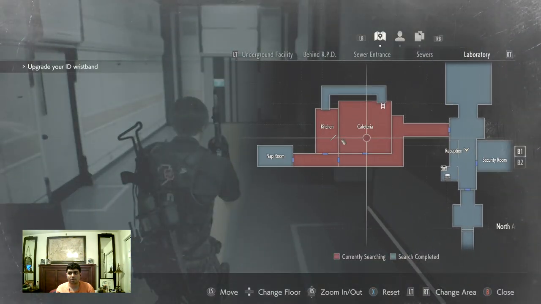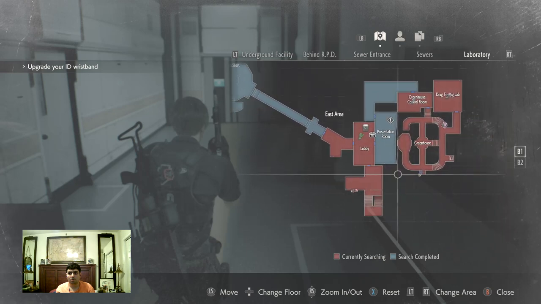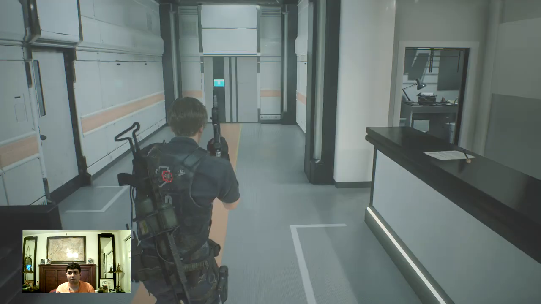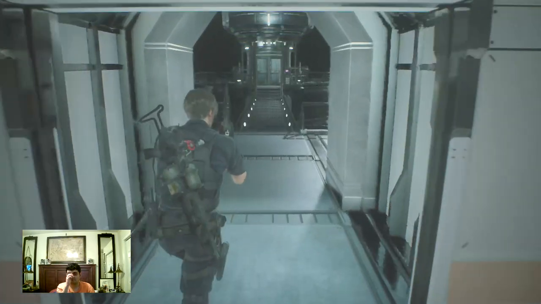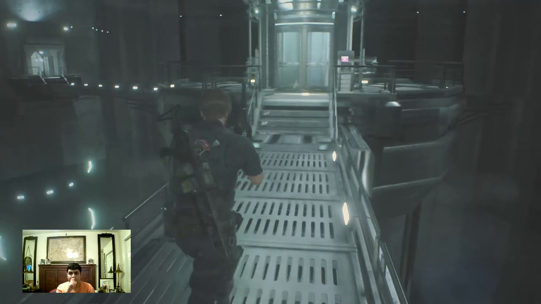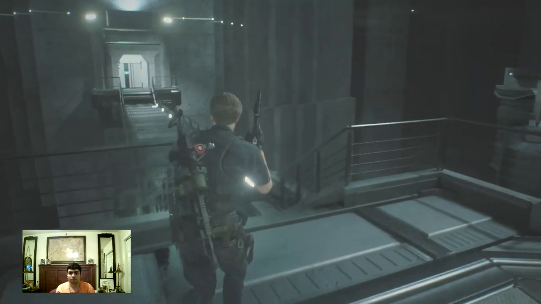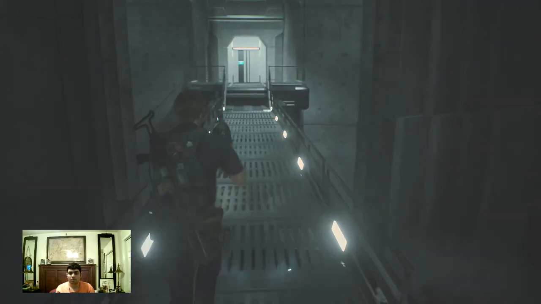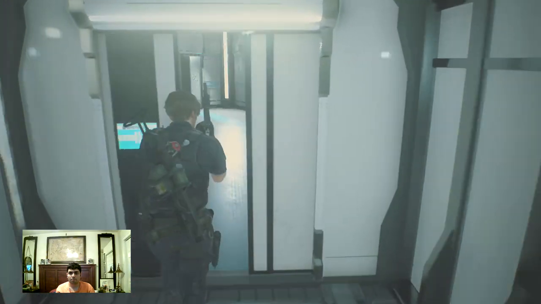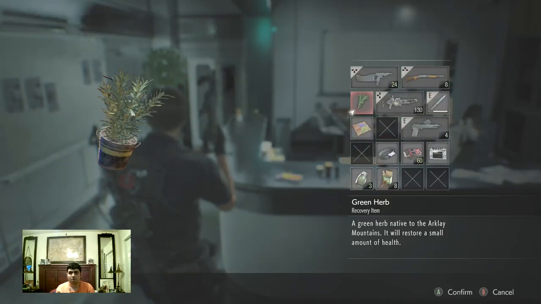Okay, I'm gonna check my map. Now that I got the senior staff, let's go over there to the PC. Get the G-virus sample in the west area. But before that, I'm gonna collect some items. Herb.